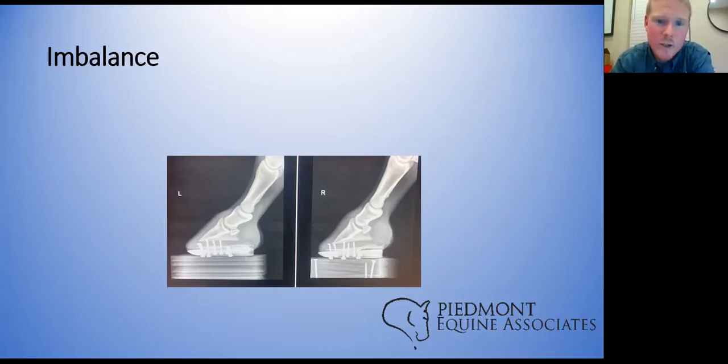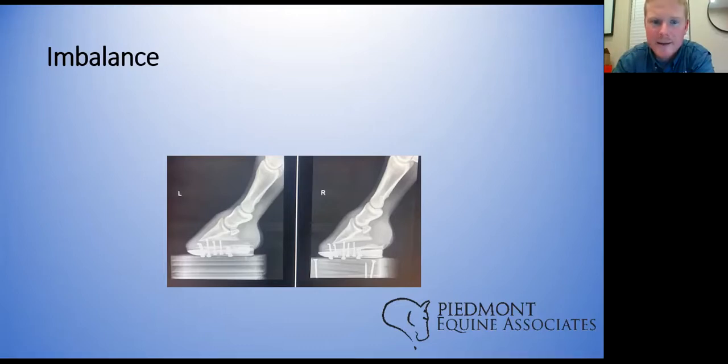And so when you look at this horse, same thing. So this horse was already in a wedge, okay? And this horse on the left, I personally have seen this horse multiple times. The horse has been progressively getting better in terms of its lameness grade. For me, it doesn't have enough sole depth, okay? And so when you look at sole depth, you look at the measurement from the bottom of the coffin bone to the actual level of the shoe or the ground, or where the sole is. To me, that sole depth is very low on the left. And so it's very, very shallow sole depth on the left.